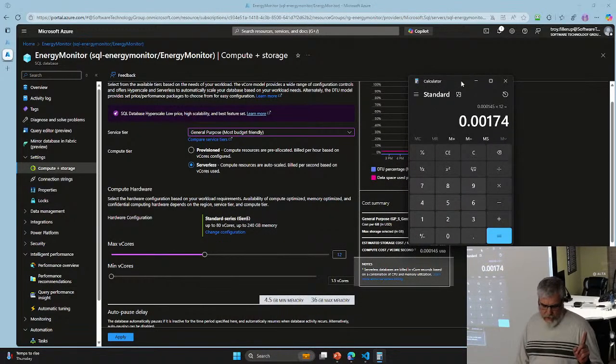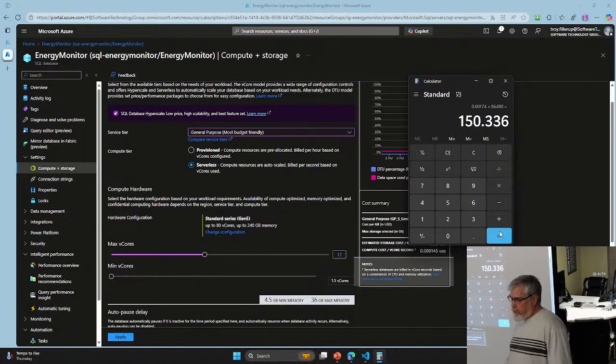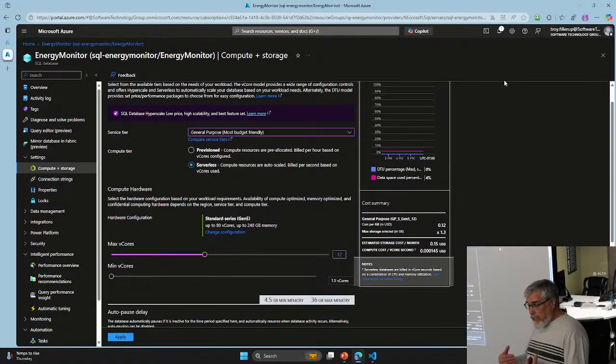And how many seconds are in a day? Does anybody know right off the top of their head? 86,400. So that's $150 per day to run that database at 12 cores. Now that's expensive, right? Or sounds expensive. But the reality is if you need that kind of power, hopefully it's because you're getting a lot of customers, you're making lots of money, and so that kind of money isn't that big a deal. But when you're not getting a lot of customers, it'll scale back down and it'll even go to zero, which then is free.